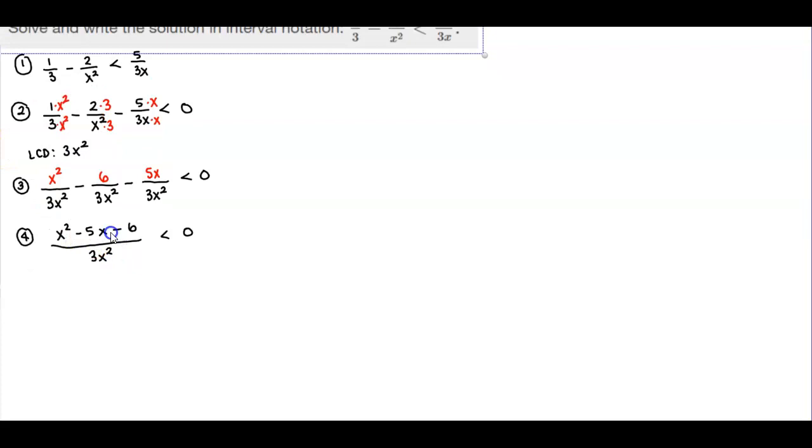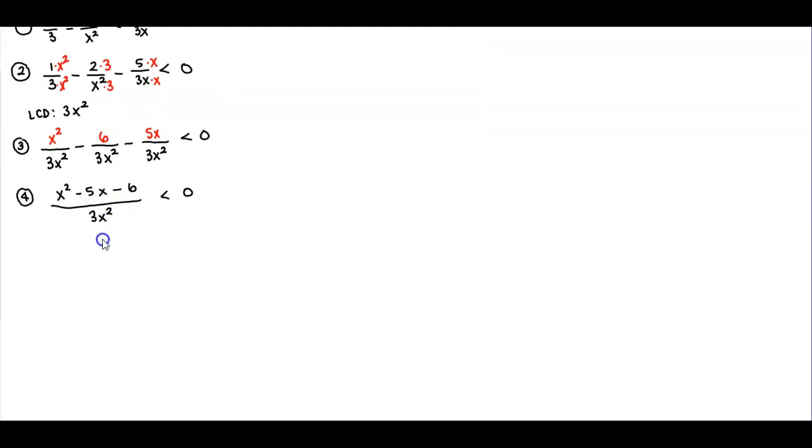So in the numerator, now that we have a trinomial, we need to factor that trinomial. If we factor that trinomial, we know that the denominator is going to be 3x squared. Okay, let's make our x. We know that we have -6 and then we have -5. So what two numbers can we multiply to get -6 and when we add them together, it's going to give us -5? Well, it's going to be a +1 and a -6. So therefore, this becomes x plus 1 times x minus 6. And we know that that's less than 0.